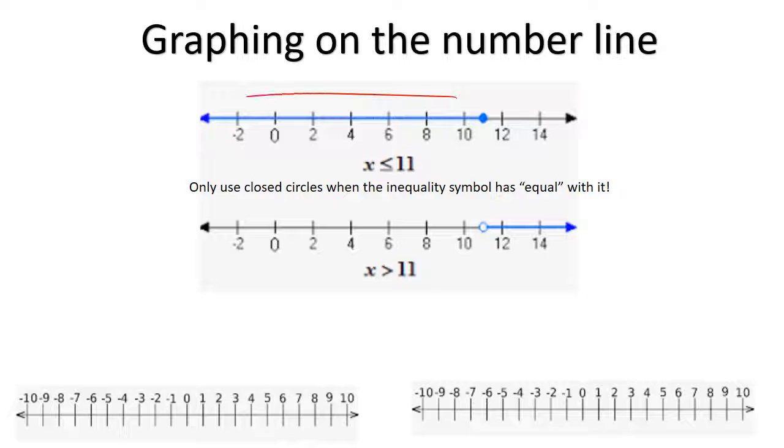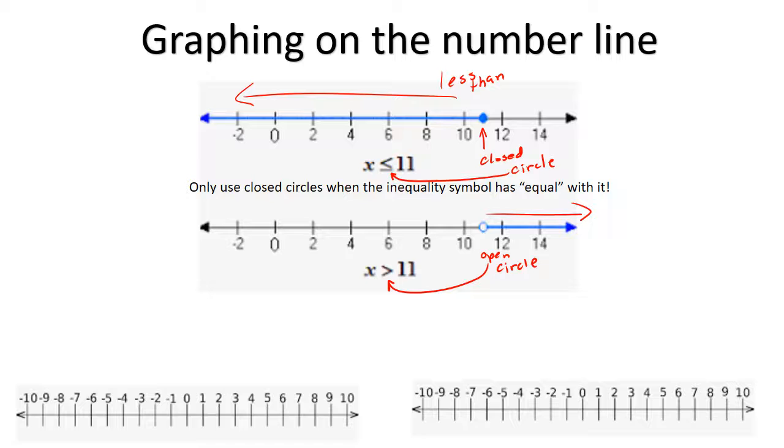Now, when you're graphing an inequality on the number line, you will notice that either the graph will be shaded to the left. It will always be shaded left when it has anything to do with less than. Then it will be shaded to the right if the original problem has anything to do with the greater than symbol. You will also use a closed circle if the less than or equal to has the equal sign underneath it, and there will be an open circle if your less than or greater than sign does not have the equal to.